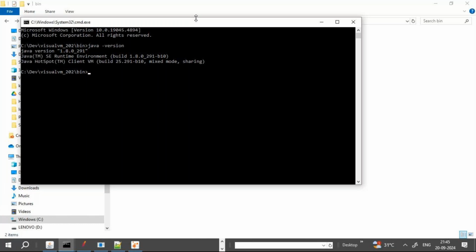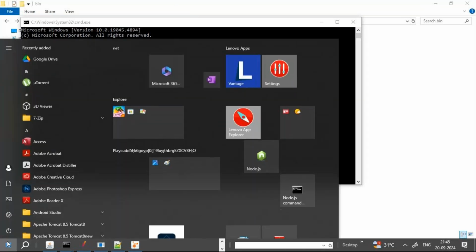Once Java is installed, go to the environment variables and check for a couple of path variables.